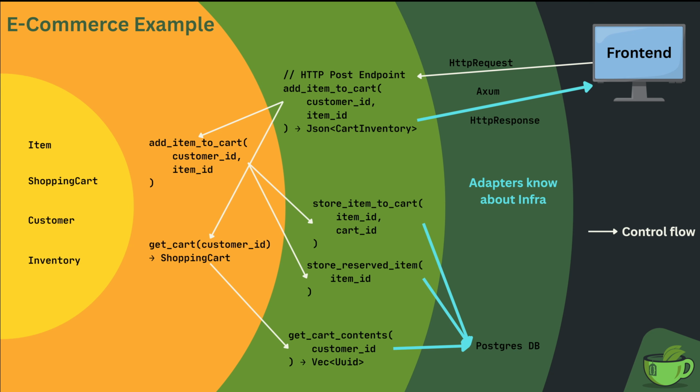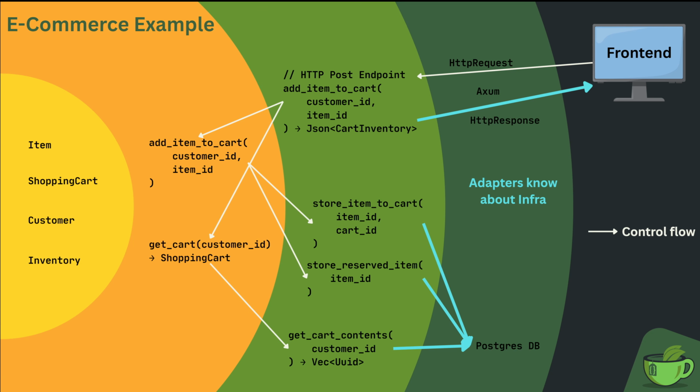I colored part of those arrows in blue. This showcases exactly the point I made about the dependency rule between the adapters and the infrastructure layer. In theory, adapters shouldn't depend on the infrastructure, but in my practical approach here, they do. This means that when I change my database type, I'll have to rewrite part of the adapters. But since changes tend to ripple anyway, I find this trade-off acceptable in practice.